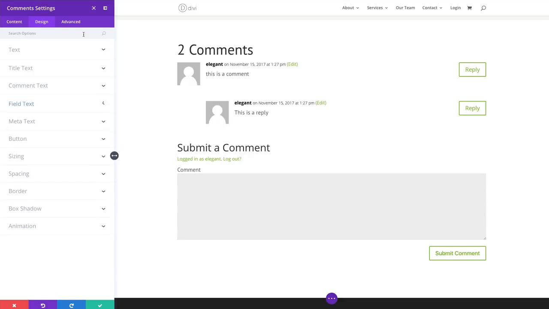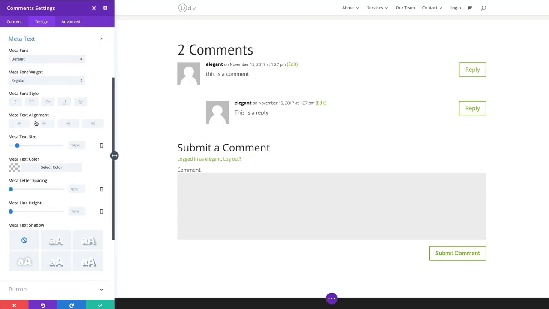Let's continue on. The meta text refers to our meta content here, right next to our username whenever we make a comment, which displays the date of our comment and time. We can change this by customizing our meta text options here. So let's go ahead and do that.